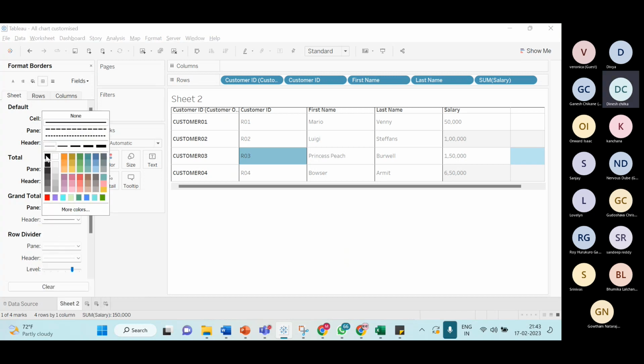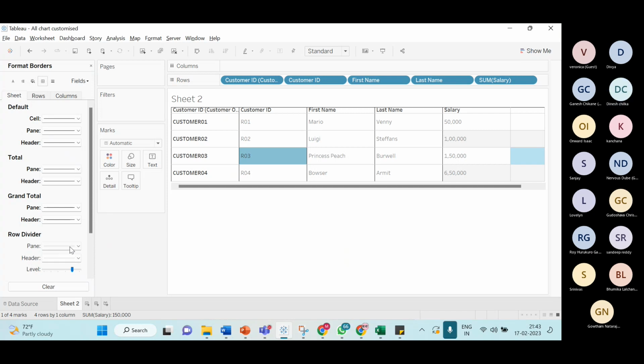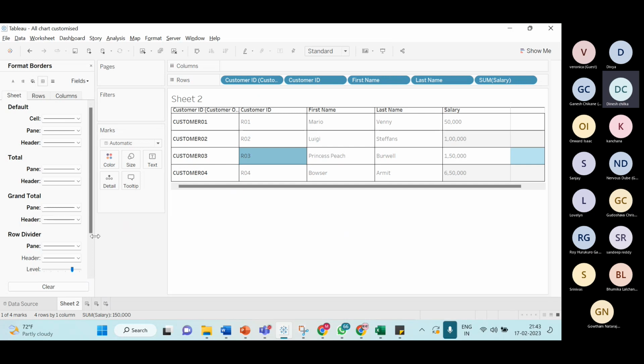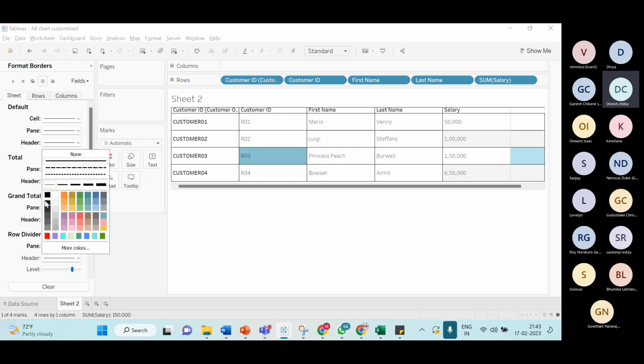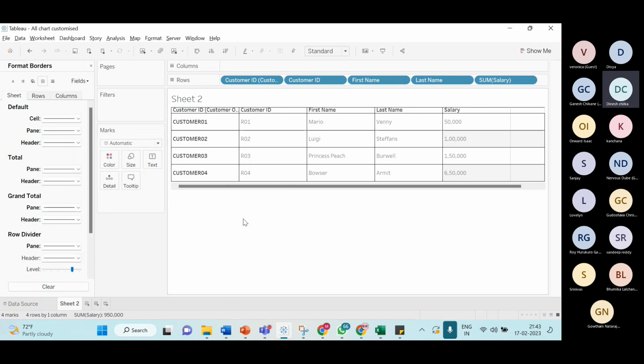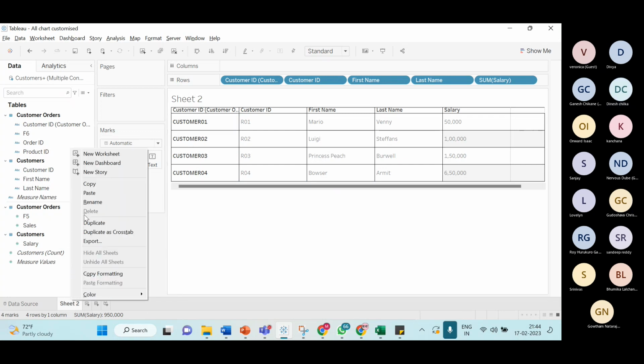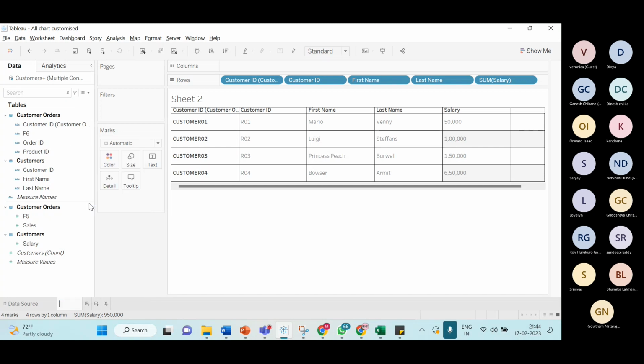This is a very important concept. That's why I'm explaining very slowly. You may understand why I'm repeating everything, because this concept will not be repeated again. This is one of the most important concepts in Tableau. Now I'm done with the formatting. I remove this. Is it showing inner join? I just write inner join.